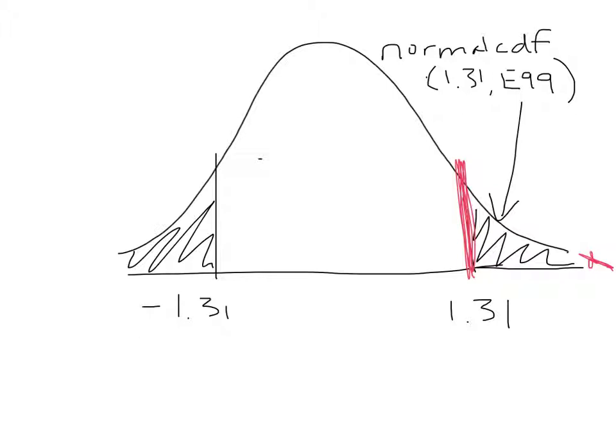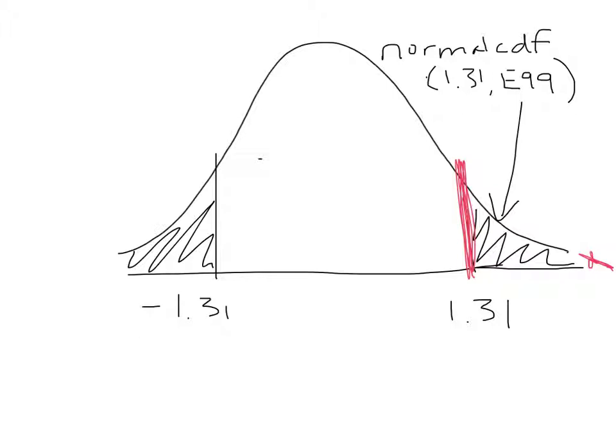So normal CDF on your calculator, you'll hit second because it's the second function of the VARS key. VARS is the third line down and the fourth one over from the left. And if you see on top of it, it says DISTR. And that's what you want. So it's second VARS. And you'll see that the first one is normal PDF and the second one is normal CDF. The third one is inverse norm. And it's the normal CDF and the inverse norm that we use so much with the normal distributions.